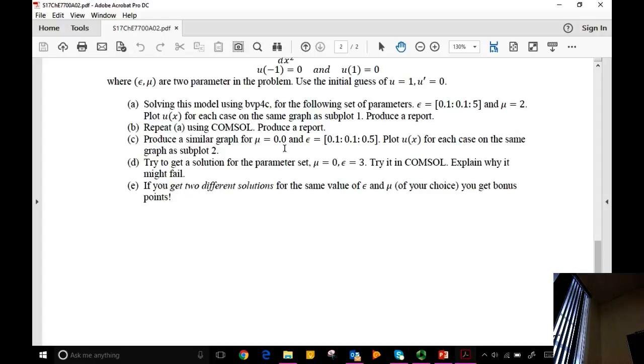Now if you take the norm or the average of this profile, u is a temperature, right? So it's the average temperature, the area under the integral, and then plot it against epsilon. What you will find is that there is one solution here, another solution there. One has a lower value of the average, the other one has a higher value of the average. Okay. Now if you keep changing your epsilon, you will find behavior like this.